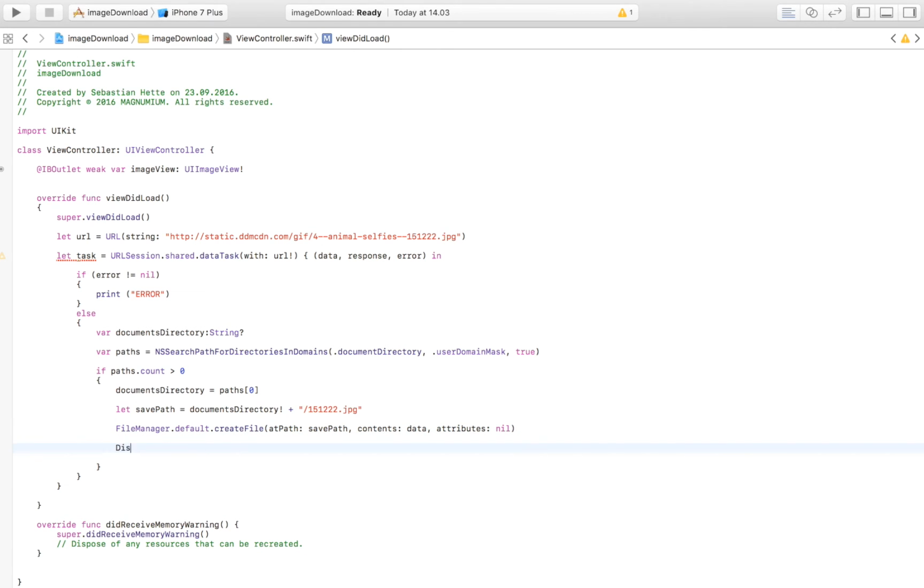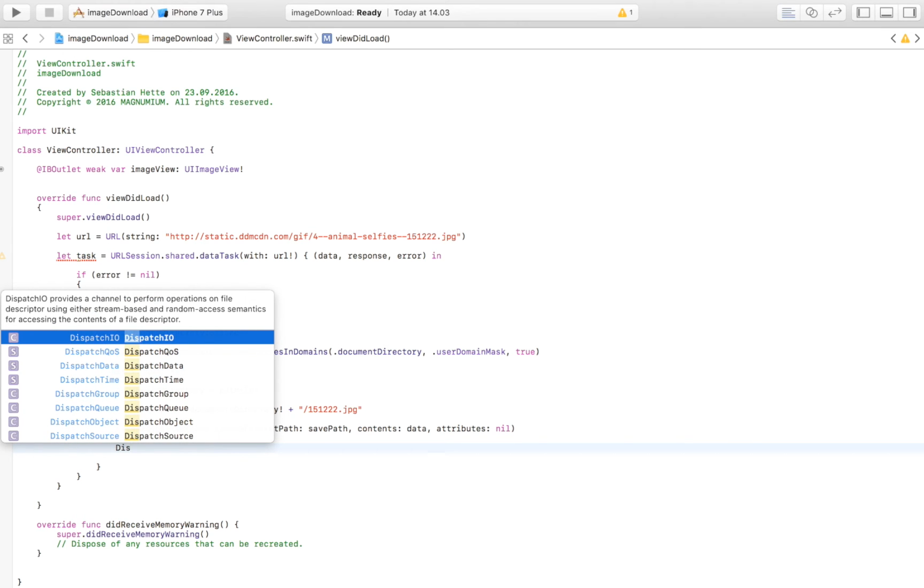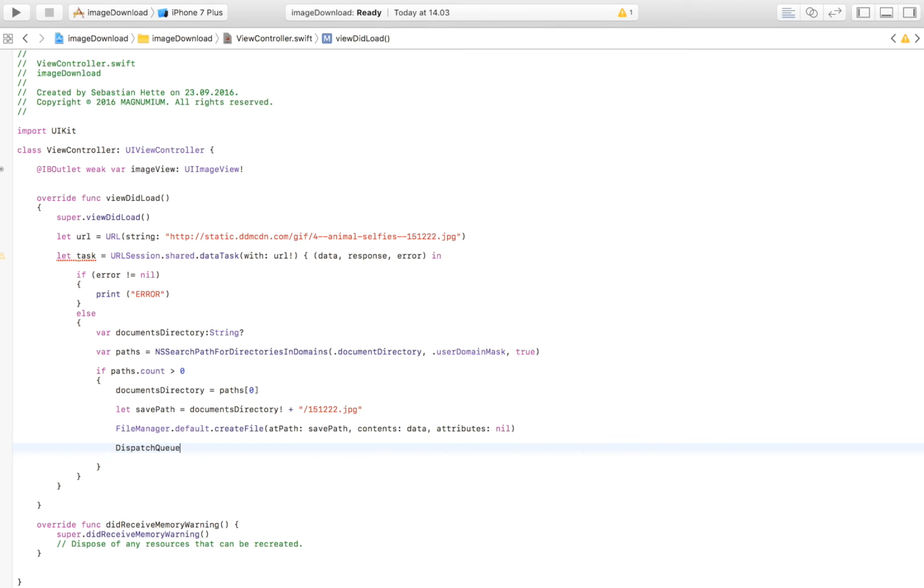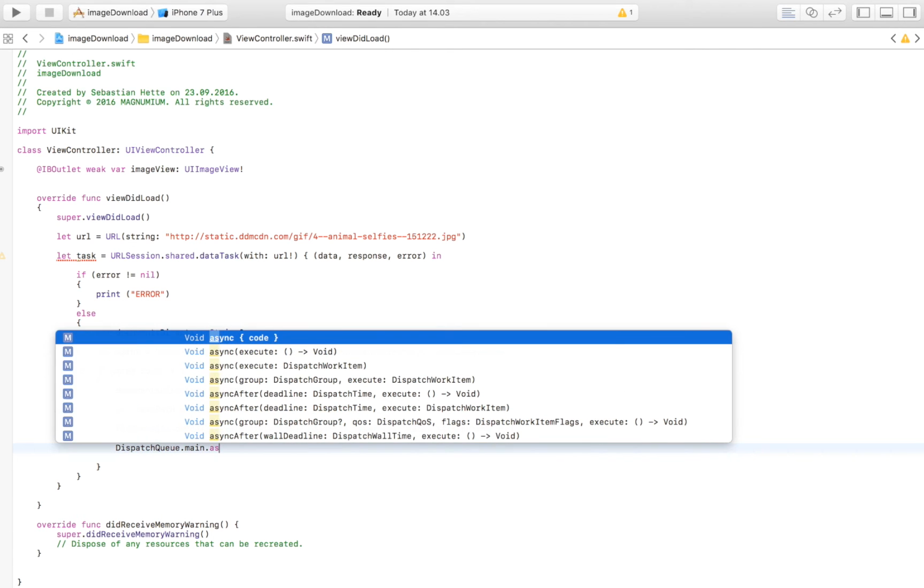Now what we're going to do is we're going to make sure that we do this on the main queue, else we can get some error problems. I'm not going to go into that, but I'm just saying that we should try to run this on the main queue. So we do that by saying dispatch queue. You can search more on Google on that if you want to, but I'm just going to write it in for now.